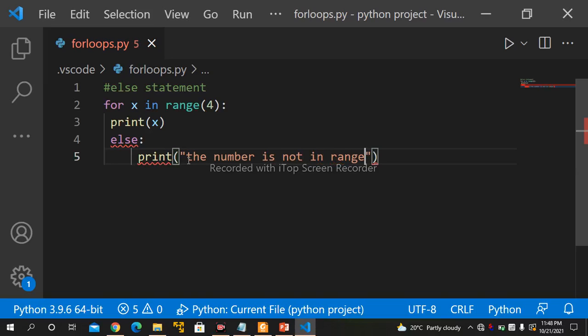All right, so this is just the indentation that we can have. Now after that you can run your program and see the outcome.